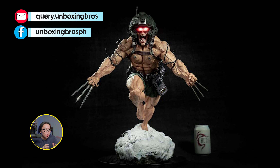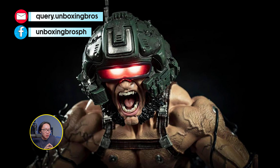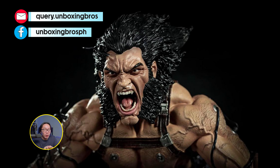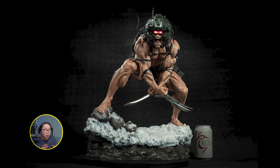We have this Weapon X that is ready to ship. This is sculpted by no other than Franco Curlissimo. It's very rare that I get to feature statues sculpted by him since they are very exclusive. I got version 1 and version 2 of this Weapon X — version 2 has a two-leg option, and both versions will have three portraits and metal claws.